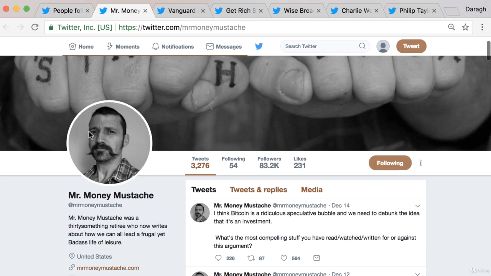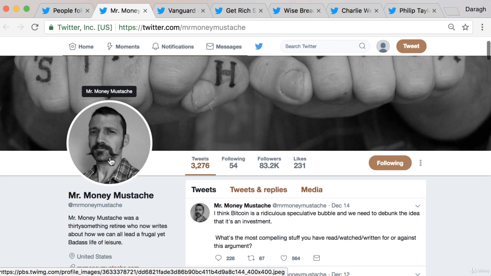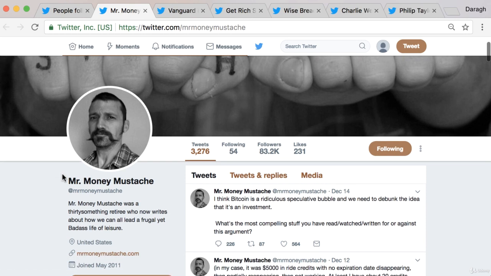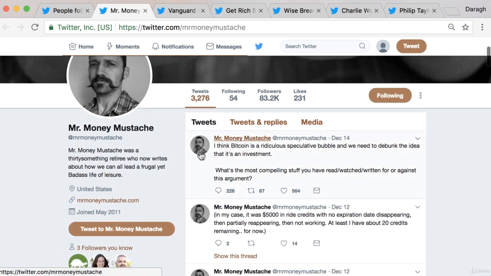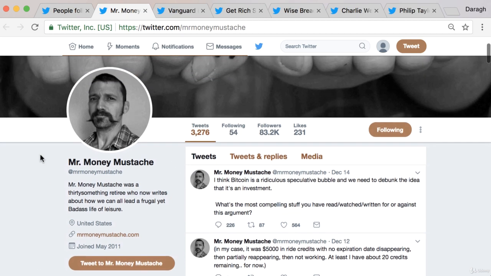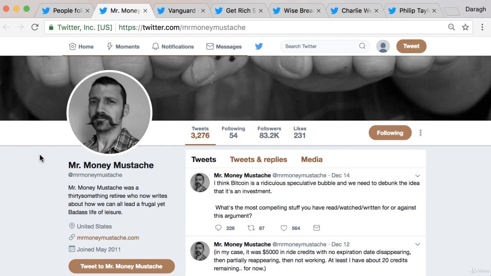So we can look at the profile image here. It's a good headshot. You can see he's kind of got something unique about himself, the mustache that really stands out, and even from a small profile image here, you can see that it's him. So this is the key thing you want to keep in mind about your profile image, that it is very small when it's on a tweet like this, and even on a mobile device. So you really want a close headshot if you are setting it up as a personal account, so that people can recognize you from a distance.